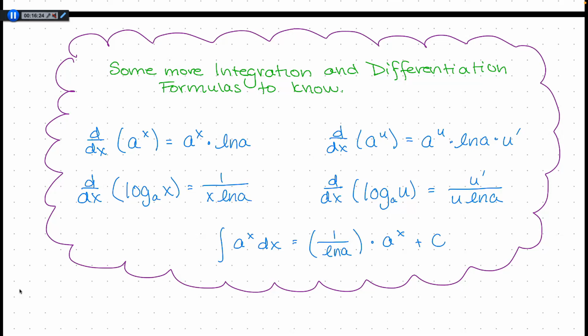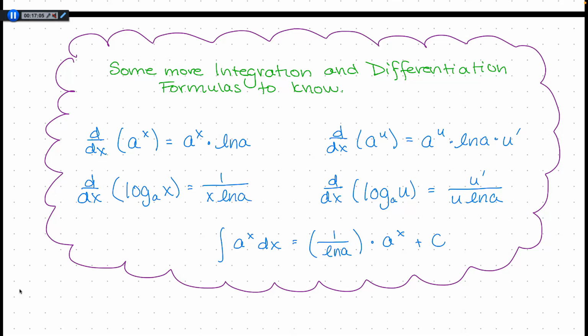All right, so I think most people have written it down. Here's how I think about it. When you have a different base other than e, you're going to have a natural log of a in there somewhere. If it was just the derivative of e to the x, it would just be e to the x, no division. So there's no division here. You just multiply by natural log of a. But the derivative of natural log of x is already 1 over x. So you're already dividing by x. You're also going to divide by the natural log of a. That's how I remember where to put the natural log of a. Because one of them you multiply and one of them you divide by it.